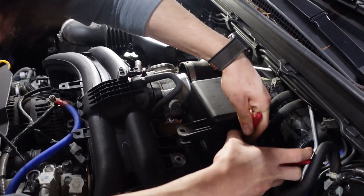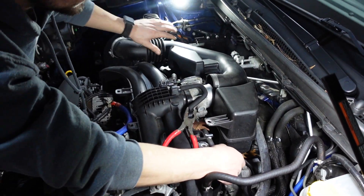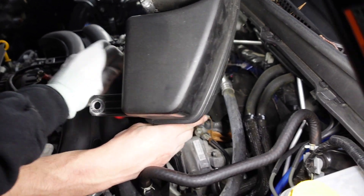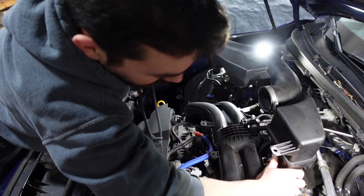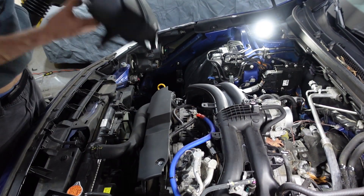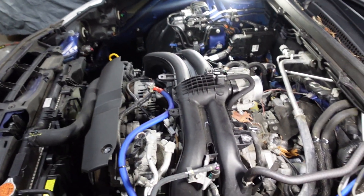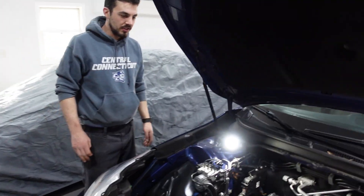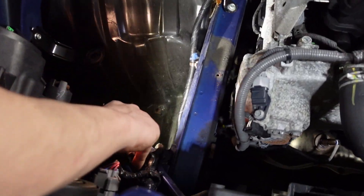I'm going to try to get this out of our way here for the sake of cleanliness. Taking the whole intake box off — don't lose this. We lost our nice ratcheting 14mm stubby wrench in the shield somewhere — we've got to get that out. We didn't have to take this off for the plugs, but I want to clean the throttle body. Look how open it is — I can see how pulling the engines out of these would be easy. We're already halfway there. Let's get to work on these spark plugs.